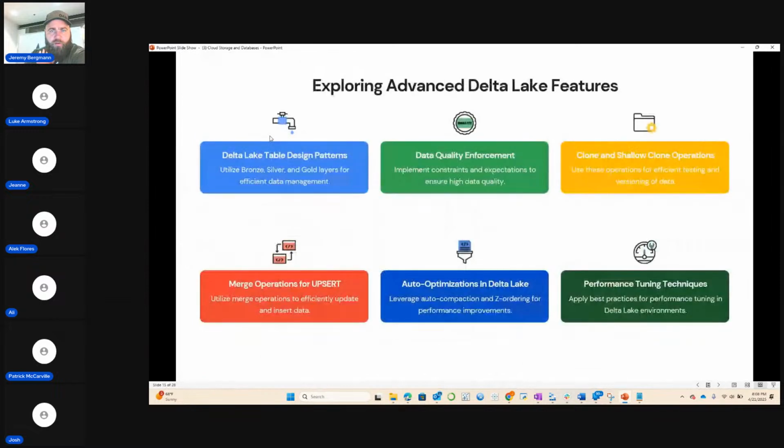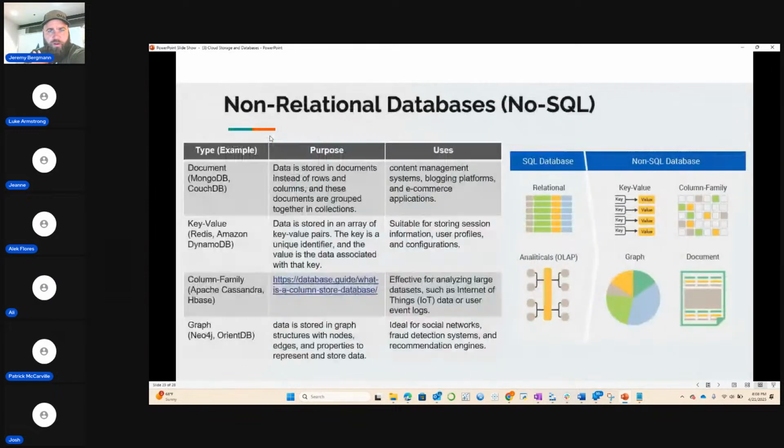All right. So that gives you a little bit of a heads up into NoSQL. Your document DBs are actually your MongoDB and Couch. I always think of that as key value pairs because it's stored in documents or dictionaries instead of rows and columns, and then you can query them that way. If you think about a Python dictionary, I technically call that a document, because within a dictionary you can store multiple key value pairs.